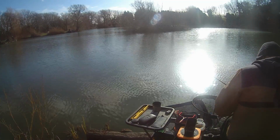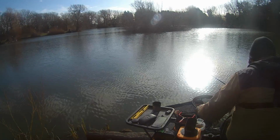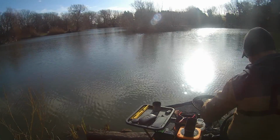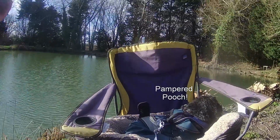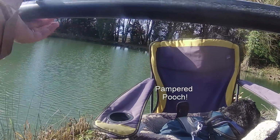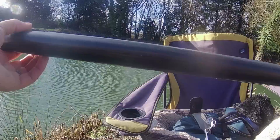Keep the cameras running for a bit. I'll just edit out any boring bits, or most of it. See if I can get a couple of fish being caught on the camera would be nice. I just want to rest it because I don't have to put any bait on it to rest it. Just leave it. He's had it. Definitely an element of them having this on the drop today. Important to get on the drop rig. It's massive.